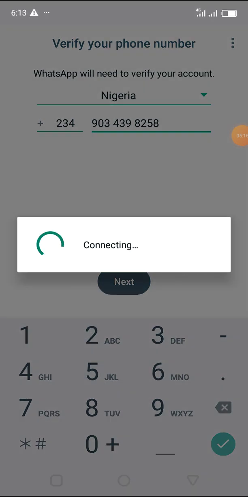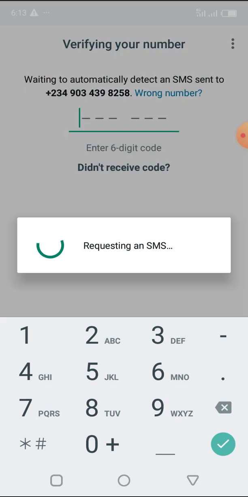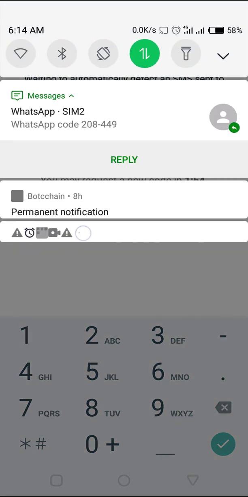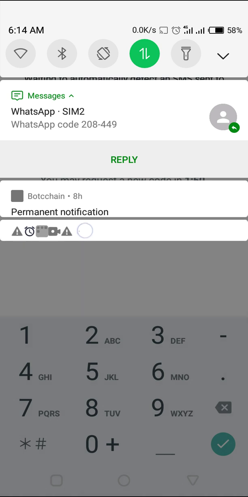So click on next. Now click on OK. They're going to send me a code, and once that code is sent, I'm going to enter it here. Okay, the code has been sent. That's the code there, 208449.